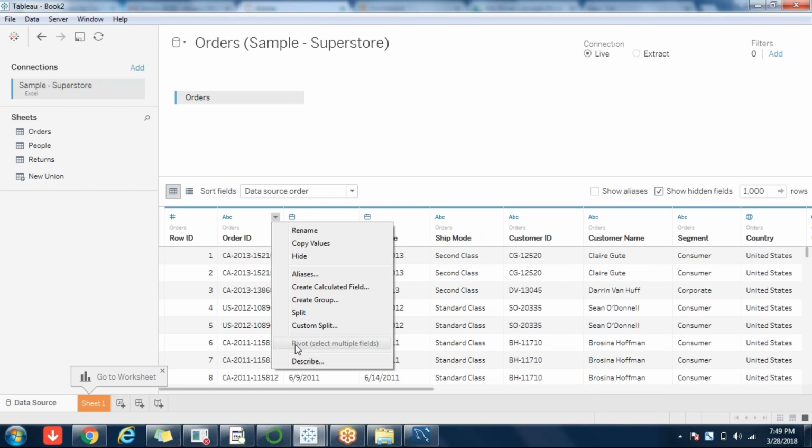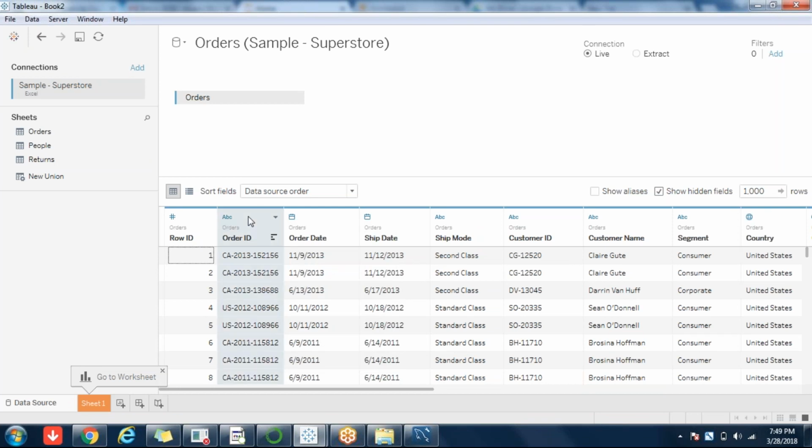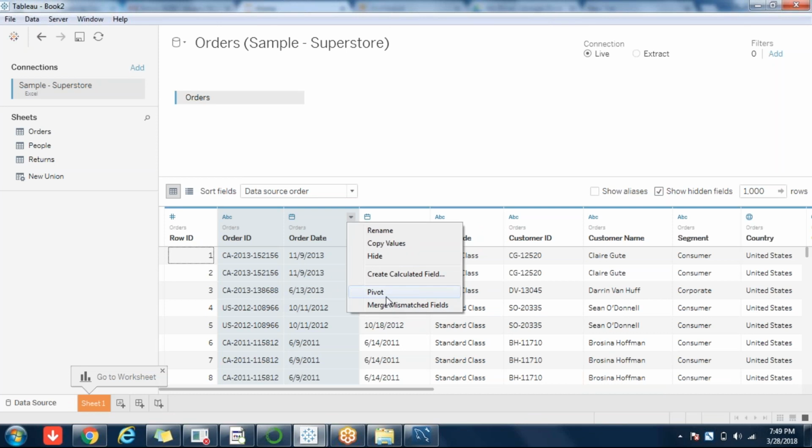It is disabled. Why? Because only if you select multiple fields will your pivot get activated. Now it is activated, but I am not clicking on it. Remember why? You also don't click on it. All these things are unnecessary. Why?